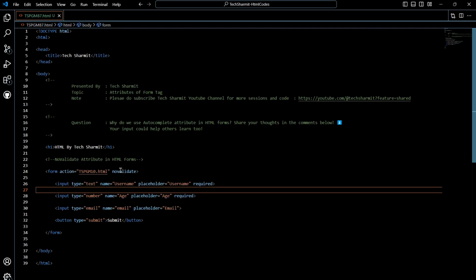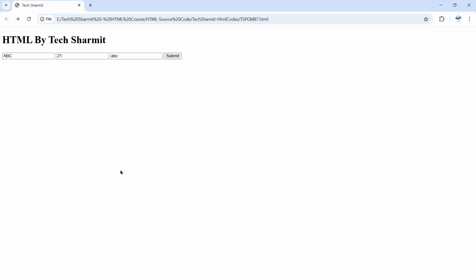But remember one thing, Novalidate will simply bypass all kinds of validation. It doesn't matter if you are checking it for the 3rd field, 4th field or anything. Okay, it will not validate anything for that form. It will simply submit it as soon as users click on the submit button.